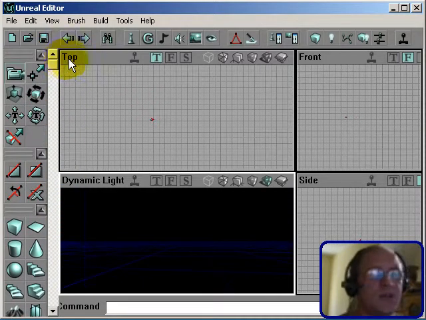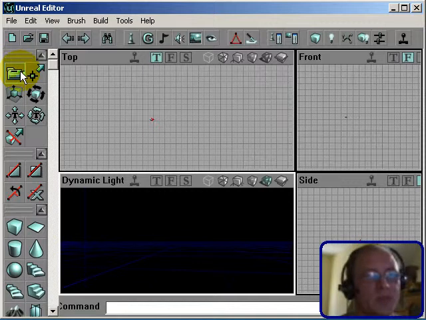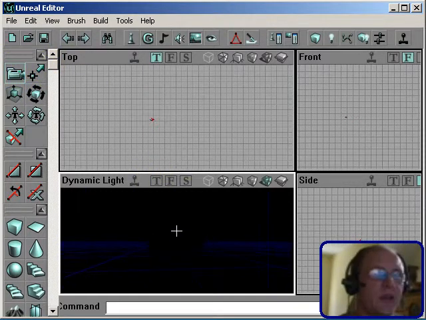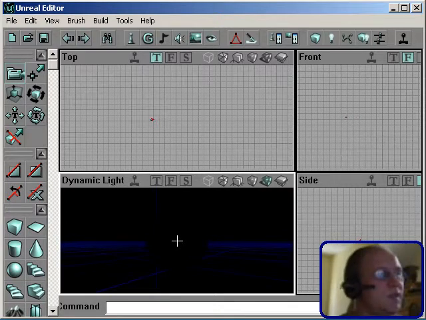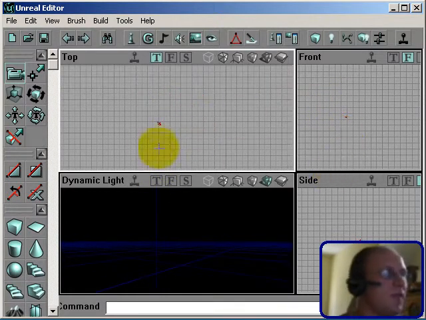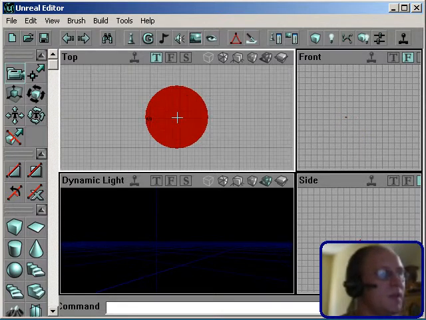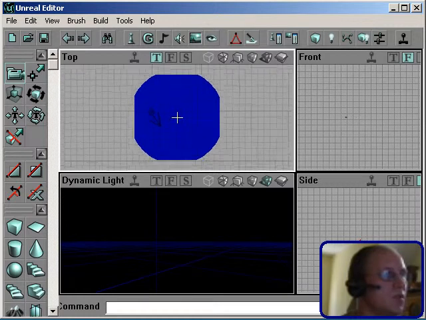The navigation control that I want to spend some time describing here is the camera movement. By default, the camera movement is pushed down. You are actually a virtual camera. That's how I'm moving in this 3D scene. If you look closely in the top, front, and side views, if I hold down my left and right mouse button, I can drag and zoom in.